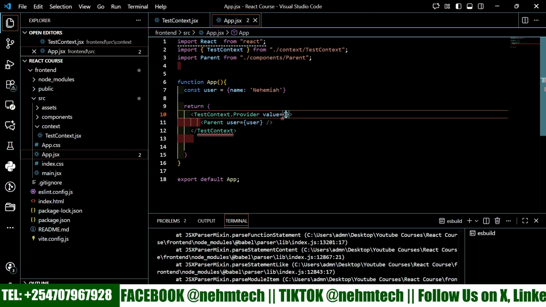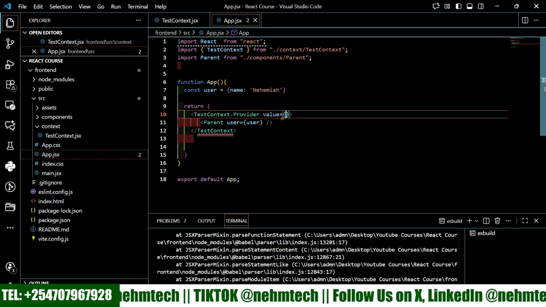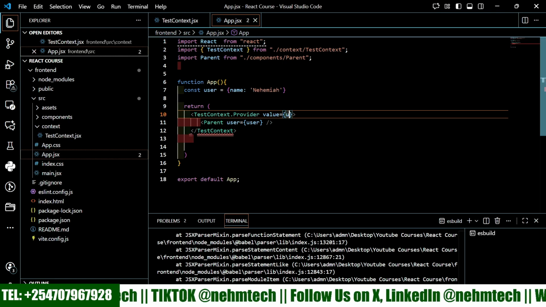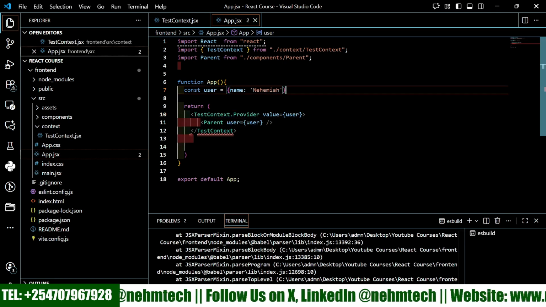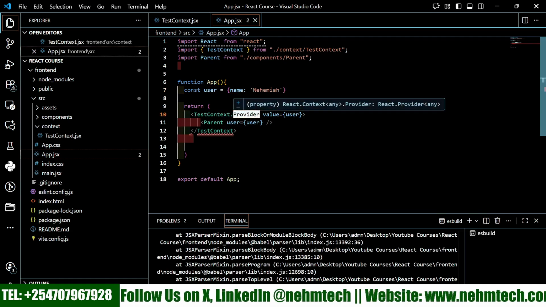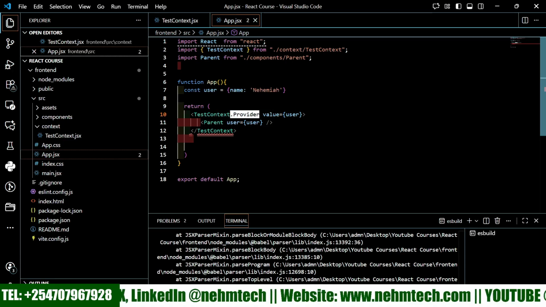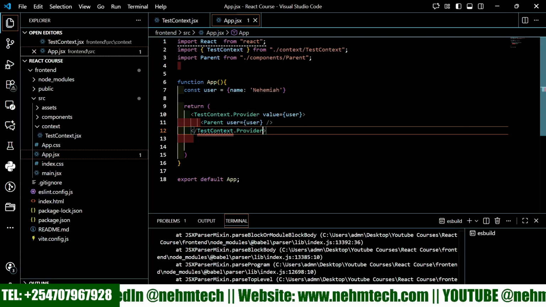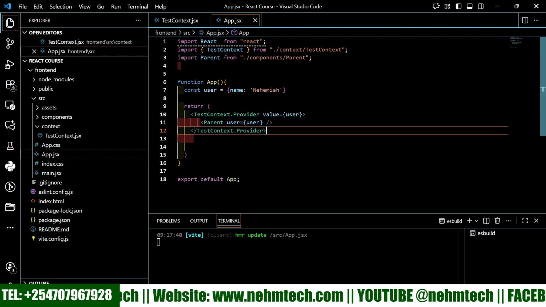The value that we are going to give here is the user that we have defined up here. So let me say user, and then of course we'll need to terminate as well with the same thing. So this dot provider like that.